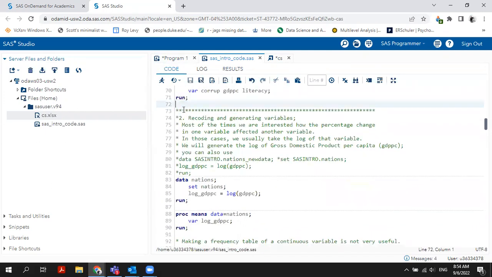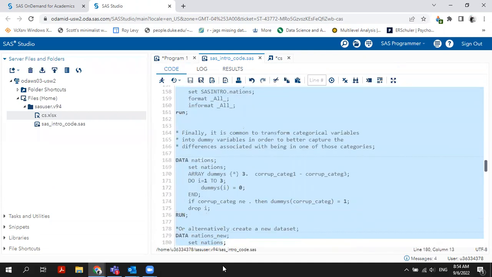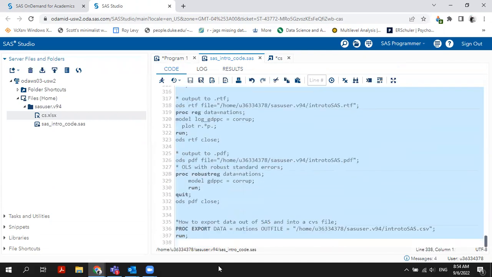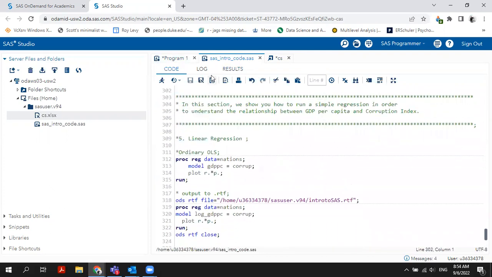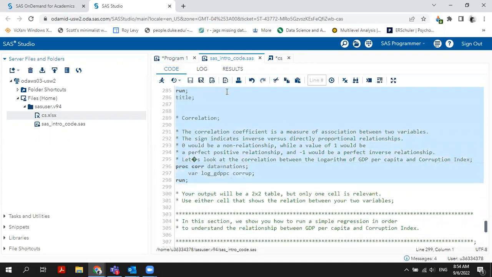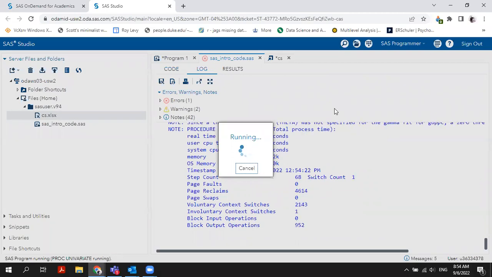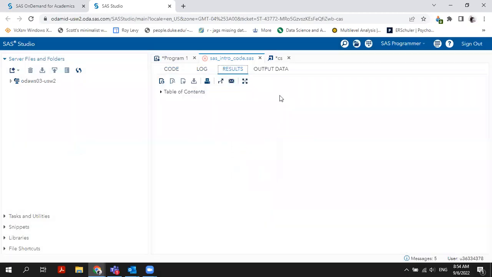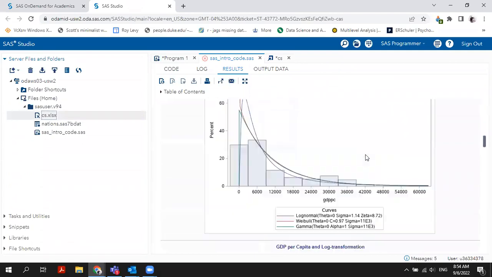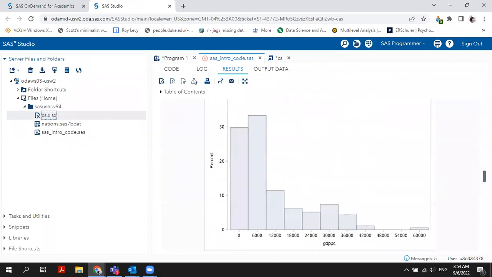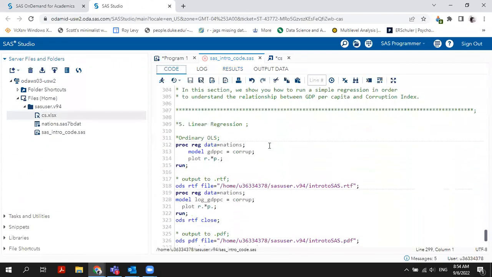And let's say I want to then code variables. If you want to go through all these, by all means, but this is just a quick video on how to access and get started, so we're just doing some of the basic stuff. Okay, so there's different means, some of the regressions I run, looking at distributions, and so forth.